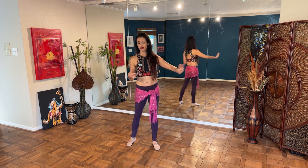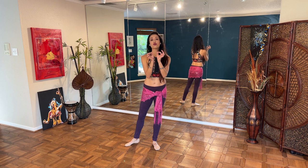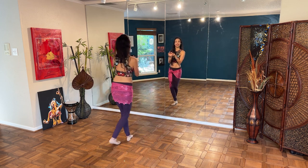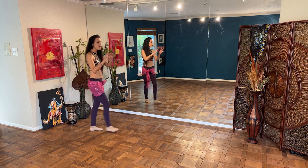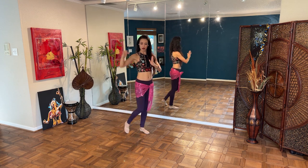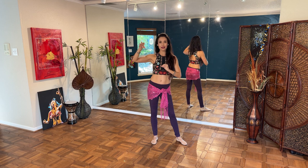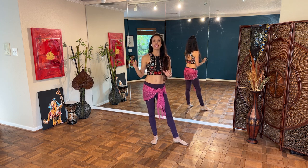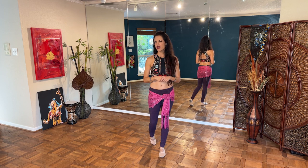Or say that triplet shimmy, you're just like, not today, it's not happening. What if you took the slide and the grapevine, right? You could take those two Lego building blocks and build a slightly different house with this idea, right? And you could play with this layer as well, which is kind of fun. So find ways to attack the problem from many angles. Maybe you start with that triplet shimmy, maybe you don't. Maybe you do the hip slide and the grapevine, or maybe you do the triplet shimmy and the grapevine, but not the hip slide. That way you can play with it from many angles and eventually build it with confidence and not feel like you're banging your head into the wall, yeah?